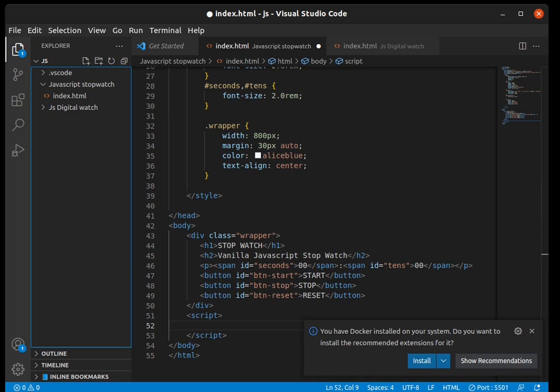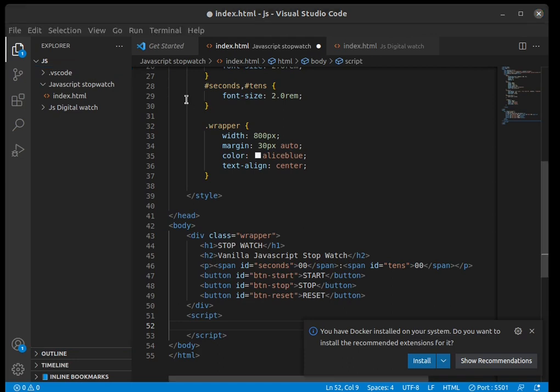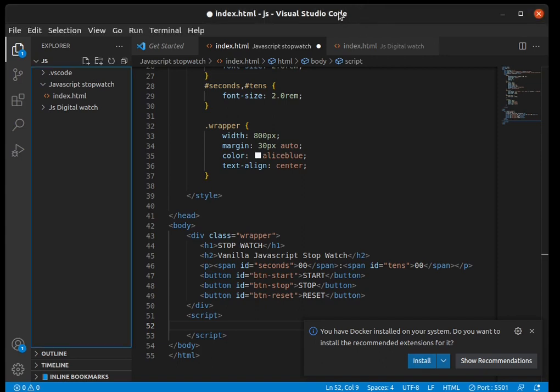Okay, so the whole thing is going to be inside a function that will be called every time the window gets loaded, as in whenever the page gets loaded.